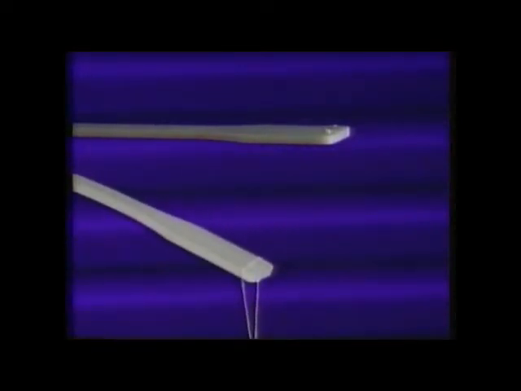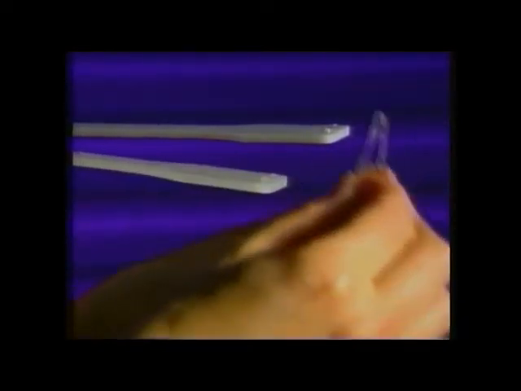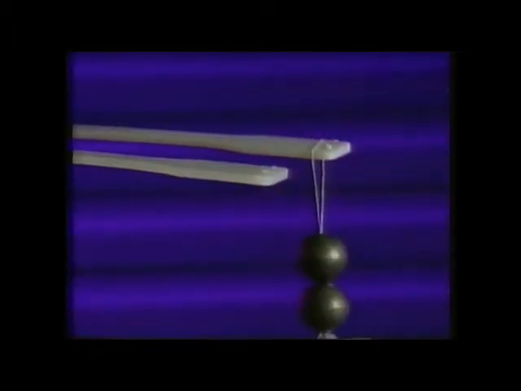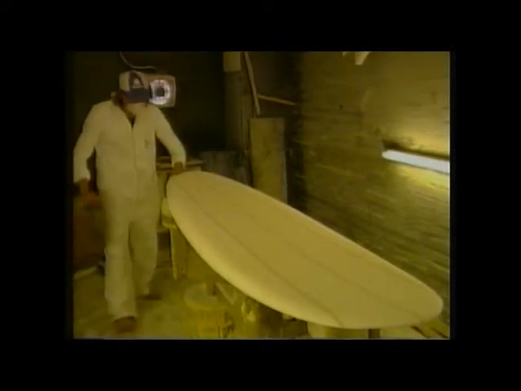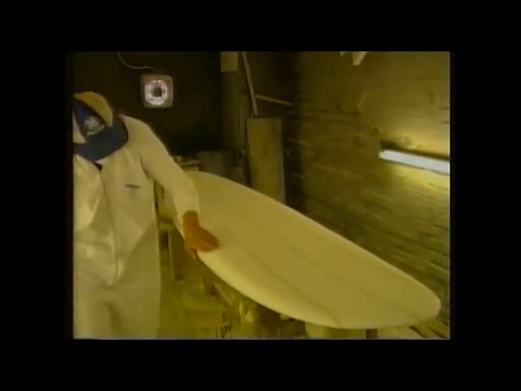One problem with plastics is they're not always very stiff. Or are they? When do you need something that's got to be light and stiff? Well, what about a surfboard? It has to float, but it has to be stiff as well. It'd be no good making it from a floppy plastic. So, what do we do?